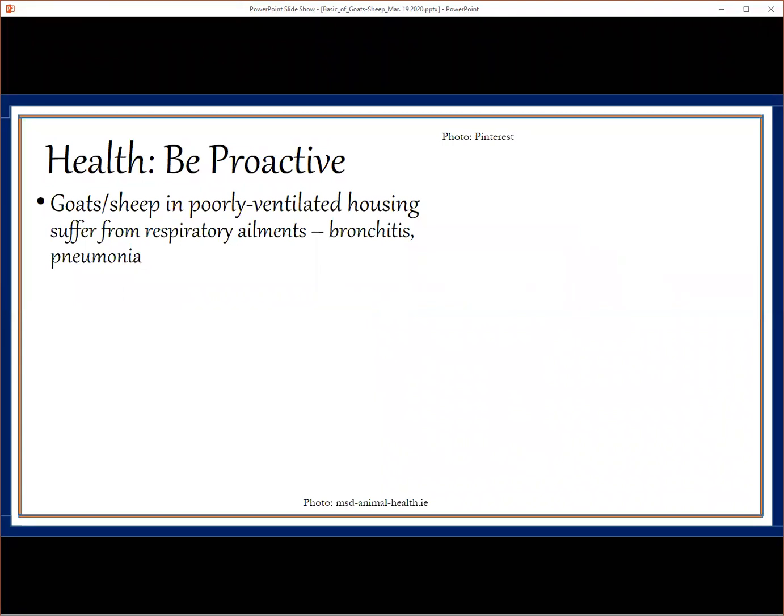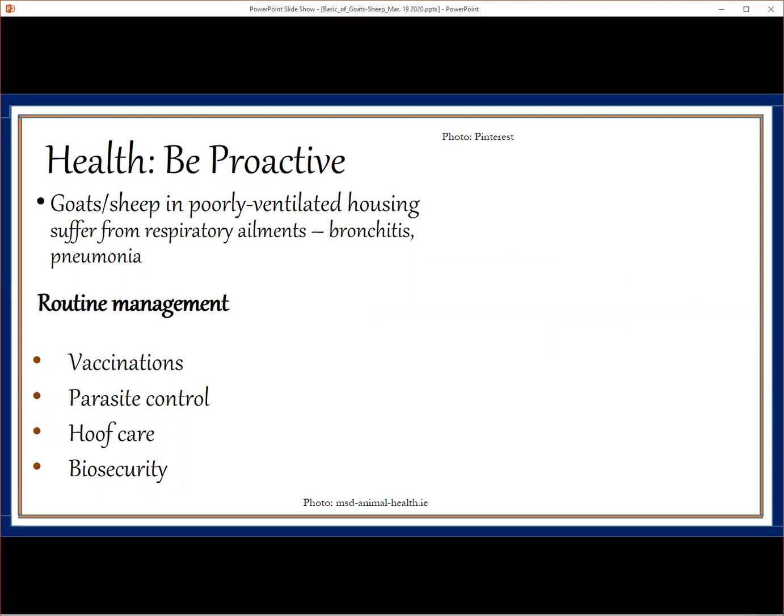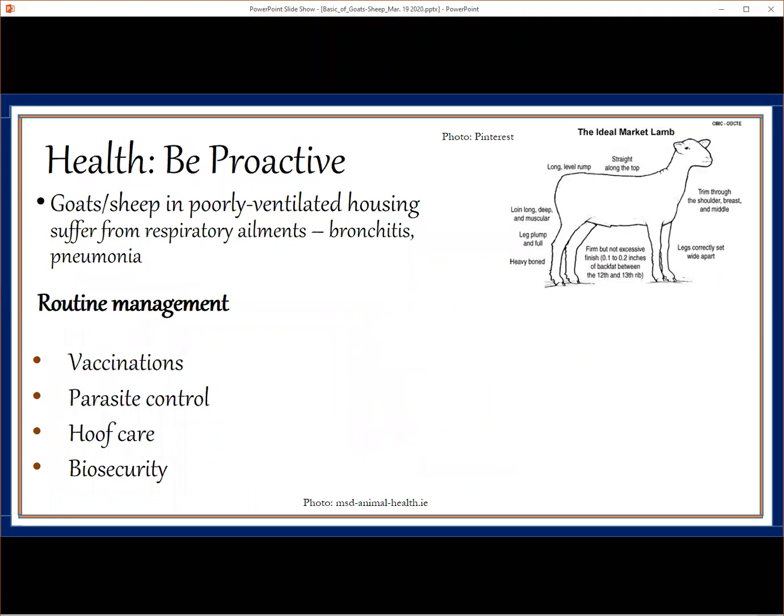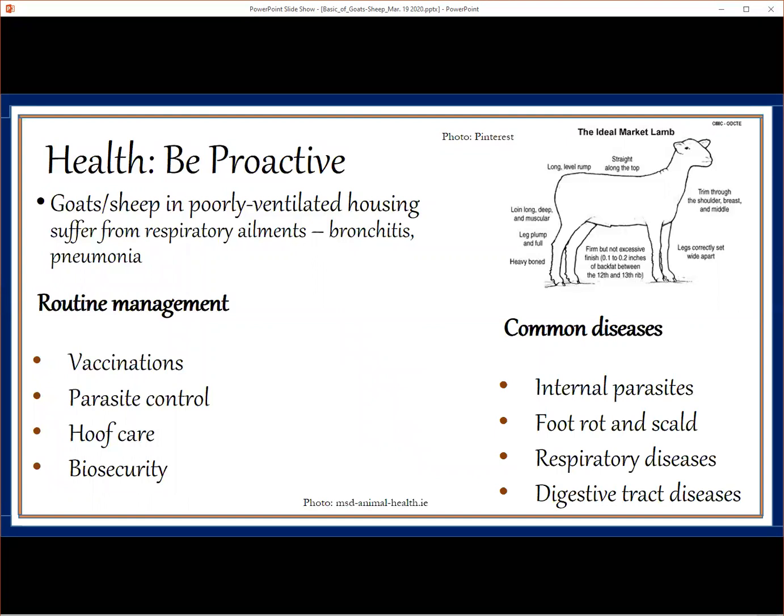And the best management for diseases is being proactive. There's no two ways about it. You've got to reduce the risks by being very proactive. Sanitation, which includes the routine management that you see over there, requires time and money, but it is time and money well spent, since prevention is more economical than treatment. So we want to keep our housing, the feed and water sanitary and fresh. Otherwise, you're going to get diseases and issues, as I've just shown there on the slide.